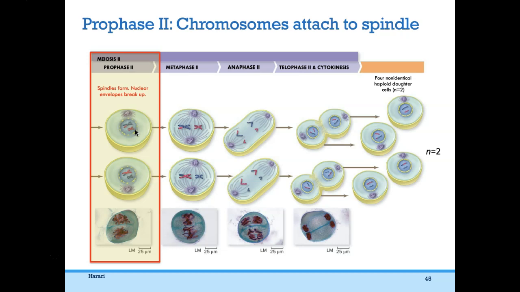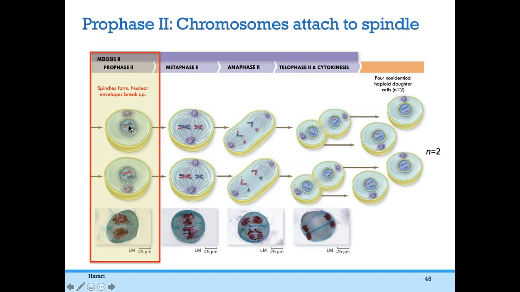Of course, it's possible that some of the pieces mixed and matched from mom and dad during crossing over. So it's possible that at the end of meiosis 1, you might have a cell with a chromosome with mom and dad's genes. Like that's shown here in this picture. It looks like crossing over has occurred here in one of these chromosomes. But otherwise, we have 2 haploid cells.